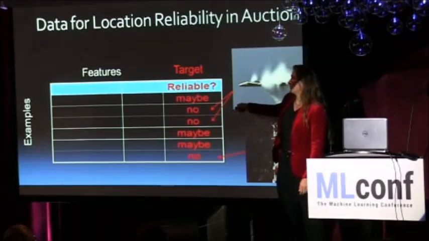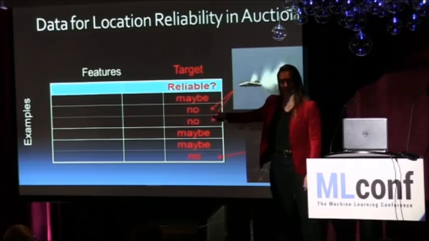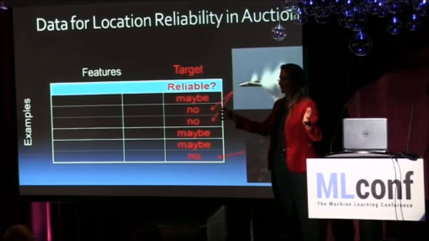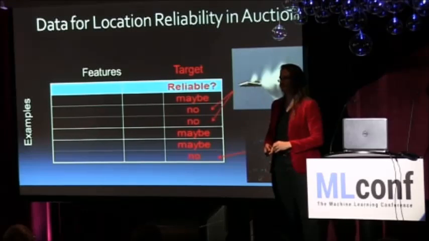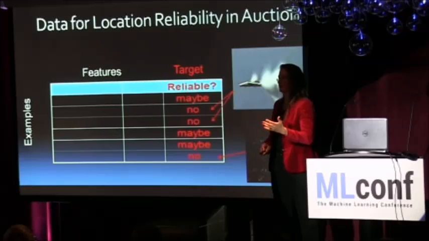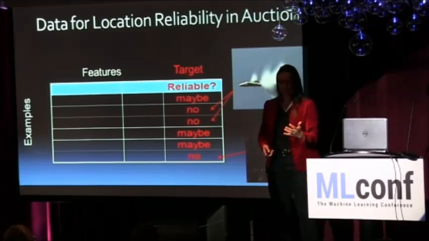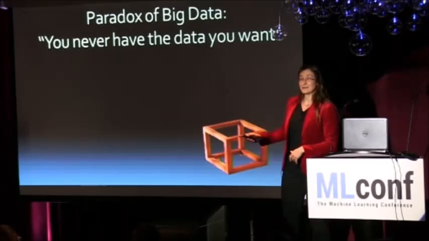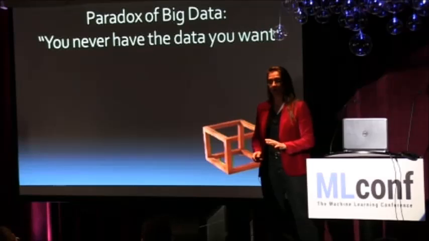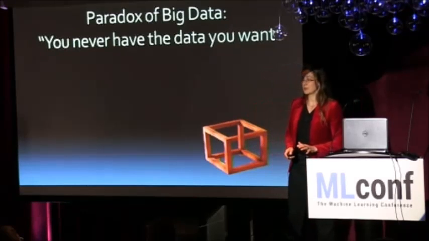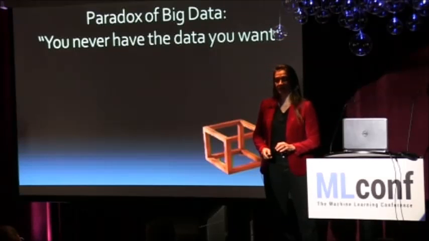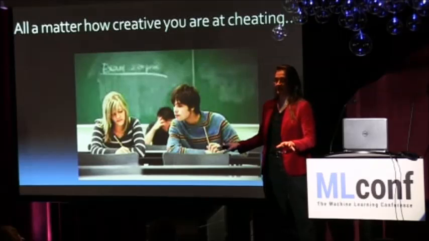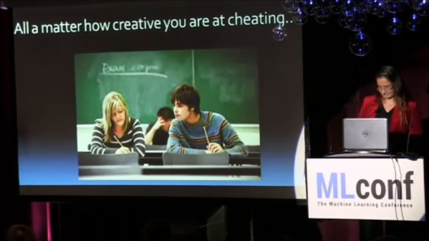Incidentally, where do you find accurate lat-long information in the mobile device environment? It's all the ad requests coming from Grindr, because it matters whether you're where you pretend to be — though it's a very special sub-population, so maybe you don't want to go overboard with hyper-local targeting on them. So I've given you a couple of examples. Not every data problem is a predictive problem, but many can benefit from predictive solutions. The data you really want, despite all the changes in the big data age, is not what you have — so it comes down to figuring out ways to deal with the data you have, or you just have to be really good at cheating. Thank you very much.